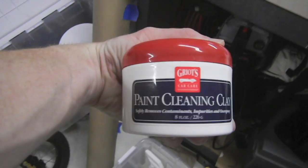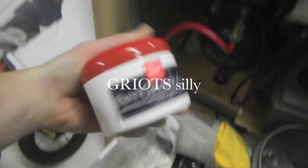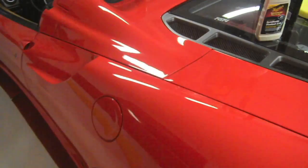Also, I didn't tell you guys that I clayed the car to begin with using the Griot's clay, and of course lubricating with the Griot's Speed Shine as I went. And the claying of the entire car did not take long at all, like I don't know, 10 minutes, and then another 5 minutes to wipe it off. Pretty good.